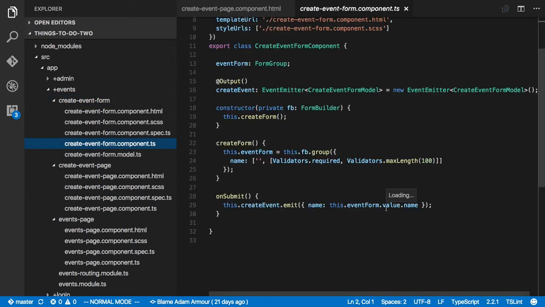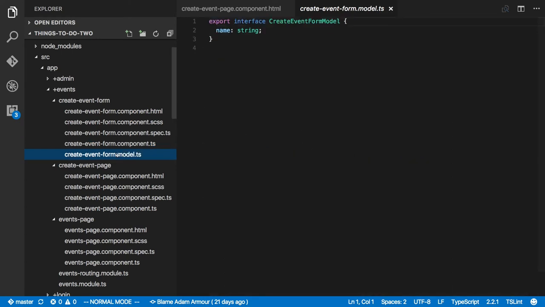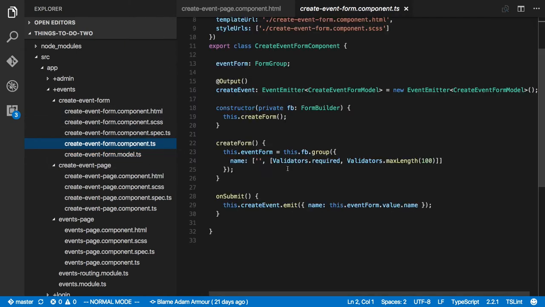That form component is dumb. It does not know about application state. It's simply a vehicle to collect data from the user, and if we wanted to put data back into that form, it would handle that as well. We implemented this one using reactive forms, which use a model approach. We've defined a super simple model, just the name at this point, and that is the thing that holds our data.